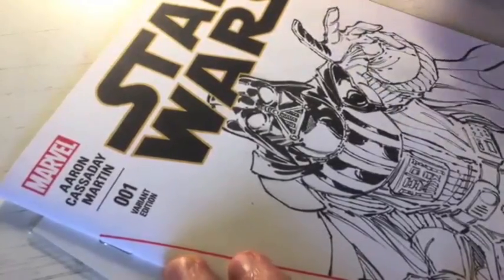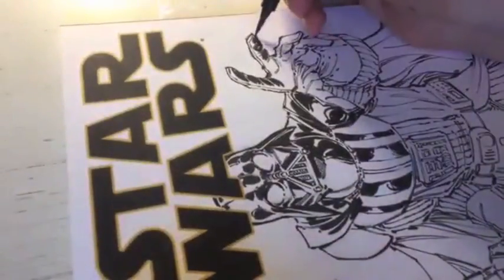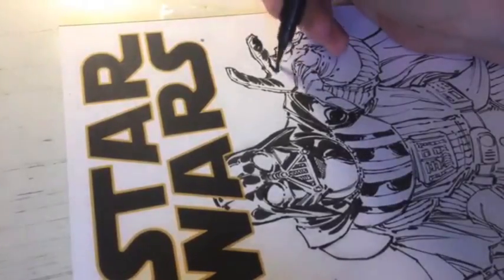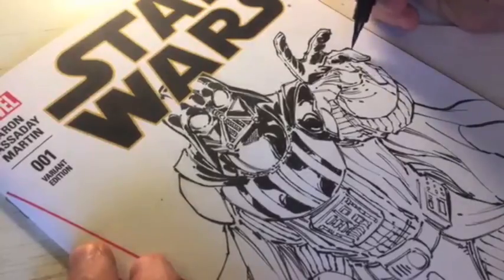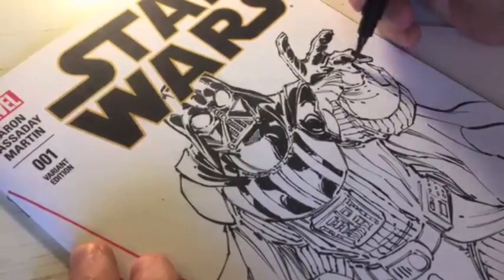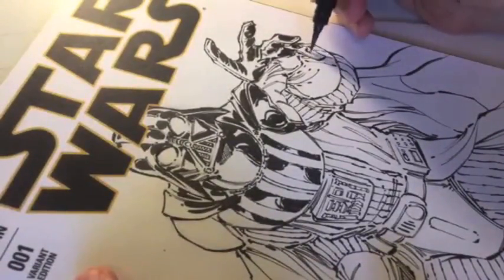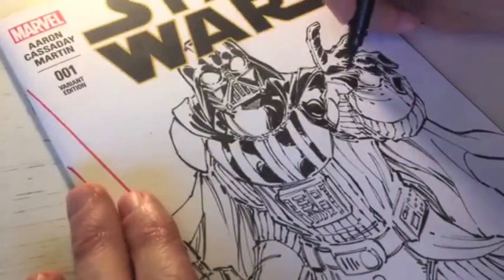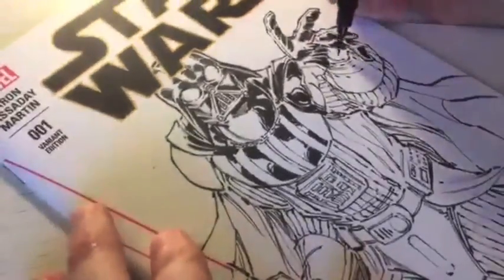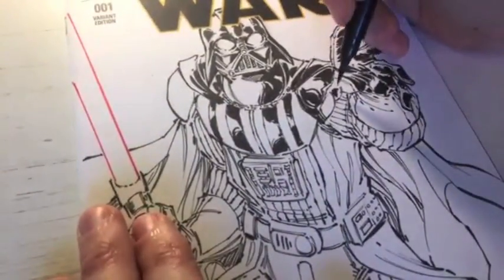Now, a lot of my mastery for the Pentel pocket brush pen came from using the Copic sketch marker brush tips. That helped give me a little more confidence. I still had a lot to learn with the brush pen, but the Copic sketch tip really helped bridge the gap, so I could feel a little more confident with the straight up brush tip. The Copic sketch marker brush tip is almost like halfway between a brush tip and a marker, like brush bristles and a marker tip. It's a little firmer, so it didn't get away from me as quickly.